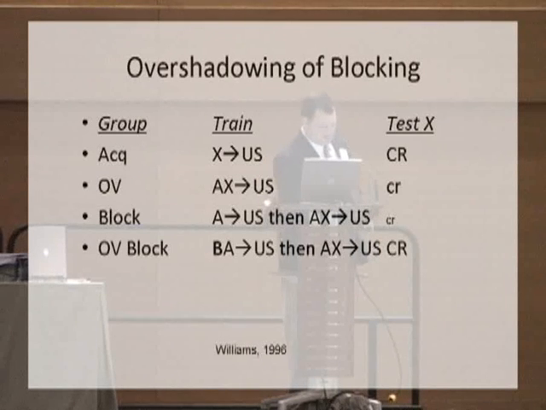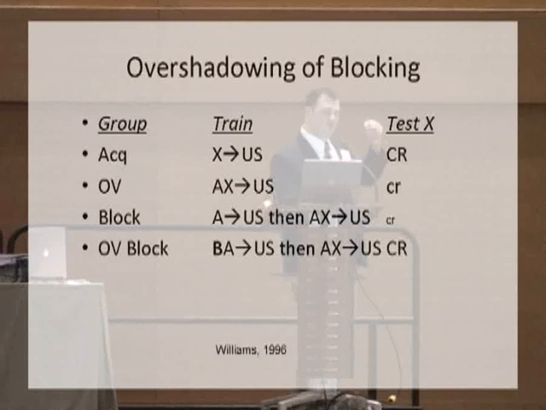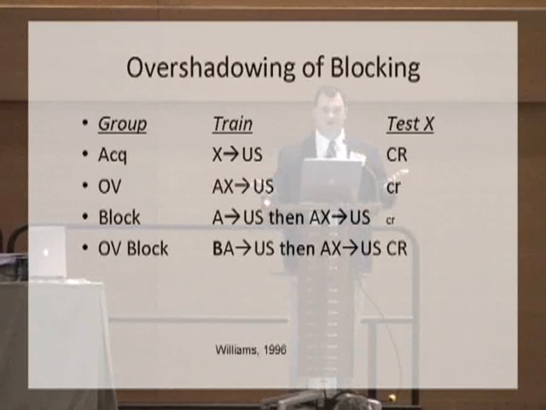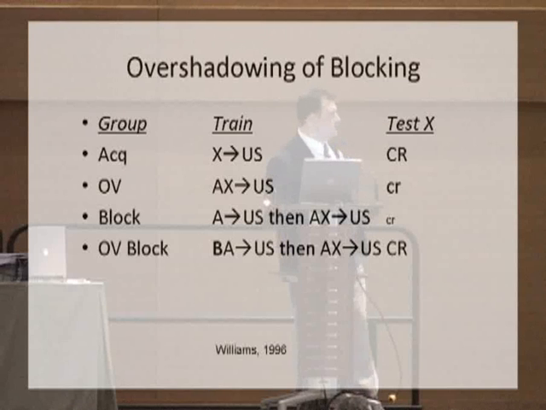Now I'm getting close to the end here. One of the things that people are doing lots of research on now in associative learning are phenomena in which we take one type of competition and mix it with another, and you would assume that you would see more competition, but in fact you see none. Let me walk through this example. This was started by an experiment by Ben Williams in 1996. This is an abbreviated version of it. These designs get very complex very quickly, and so I appreciate your patience in looking at this.